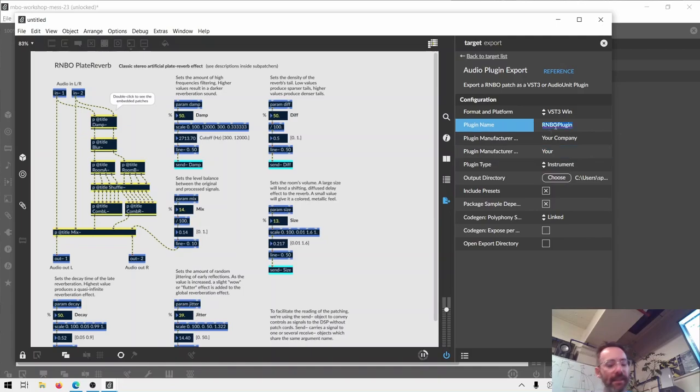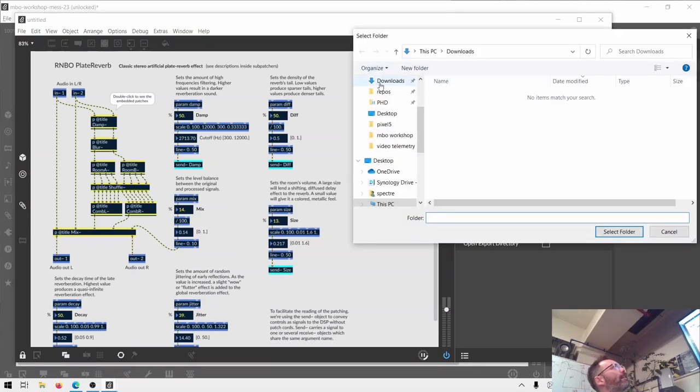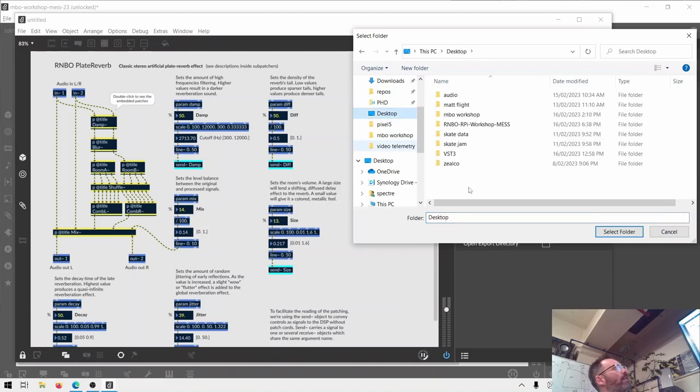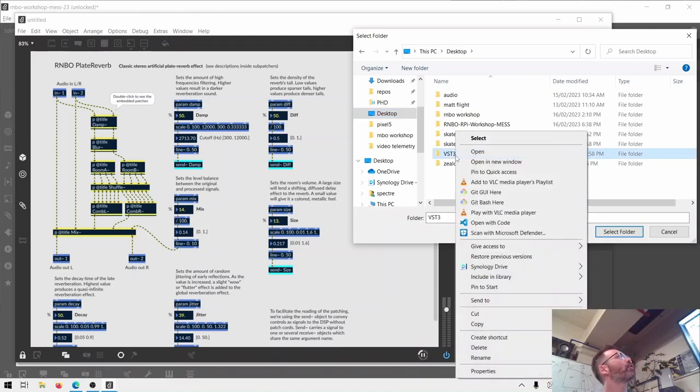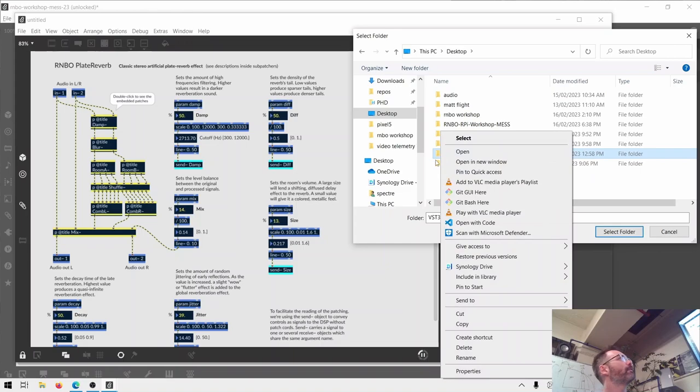So I'm going to call this Zverb. And I am Zilco. And this will be Z001. I'm also going to choose a directory. So I found having a working directory is quite a good way to work on your VSTs, because you're often sort of replacing them. And in pretty much every host that I've played with, you can set a custom VST directory. So it seems to be a good workflow, but you could also just save this directly to your default.